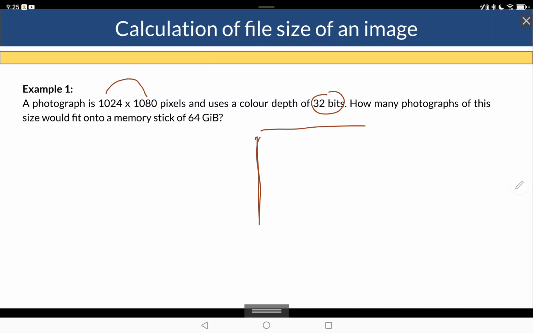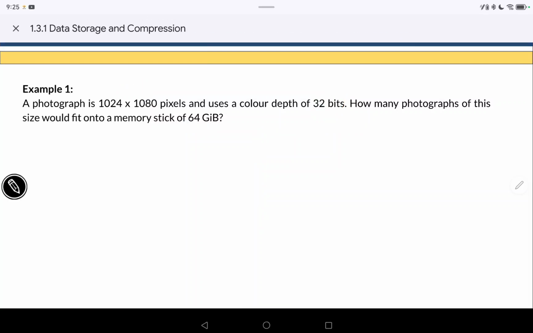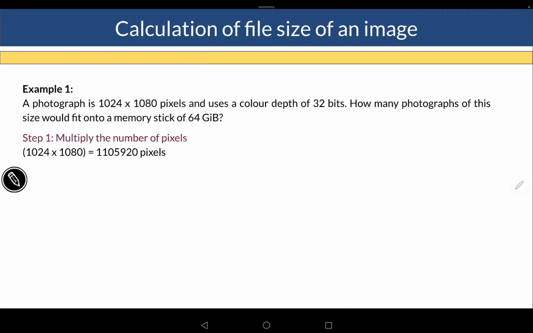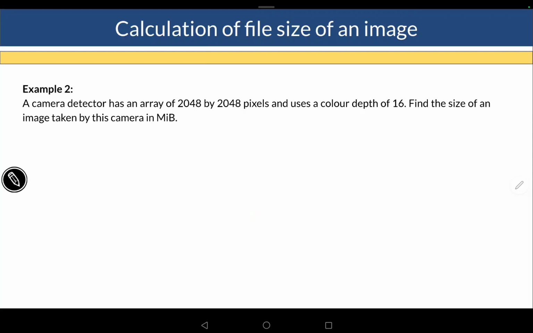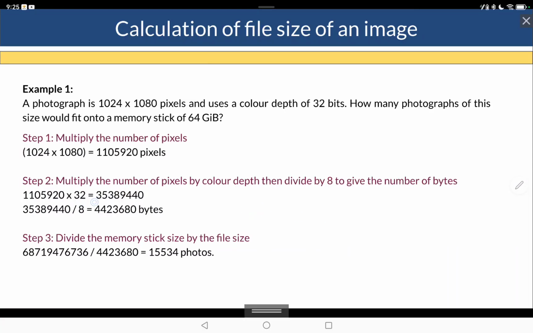The question further says how many photographs of these would fit into a memory stick of 64 GB. First of all, let us find the file size. We find the image resolution and then multiply by 32 to find the file size, and this is in bits.